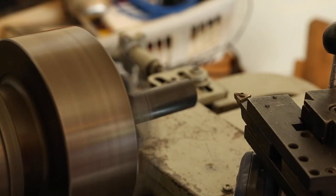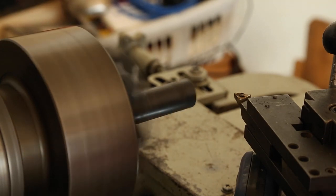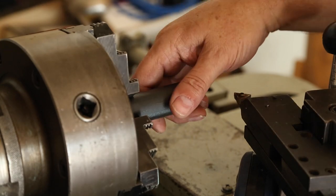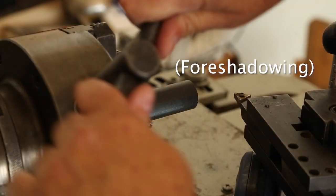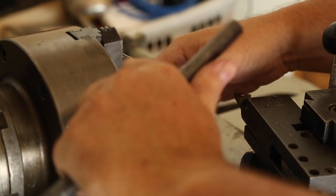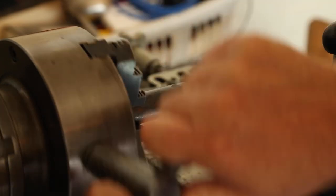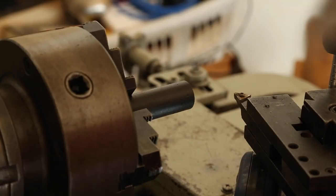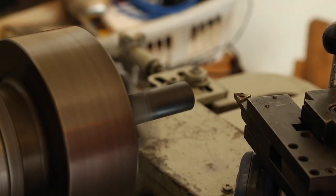I went to the local metal supply place and found a bunch of cutoffs, including this rolled steel. This I can cut. If I can get it in the chuck correctly. Alright, no excuses this time. People are watching.